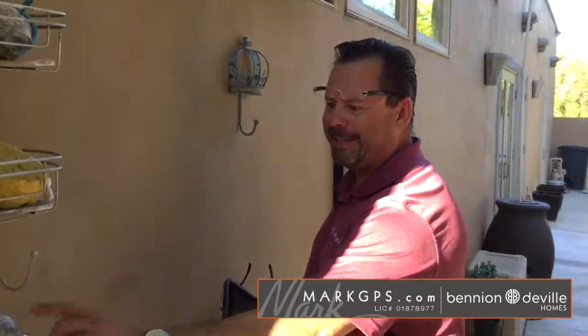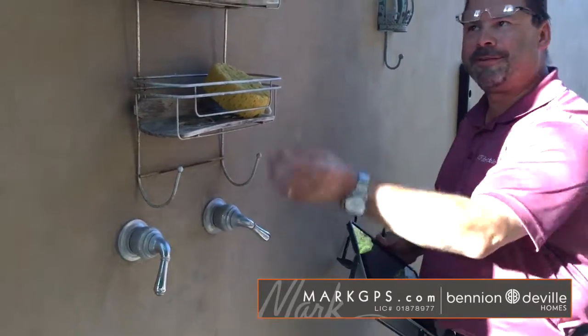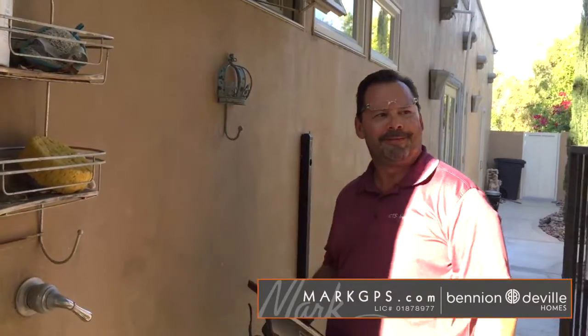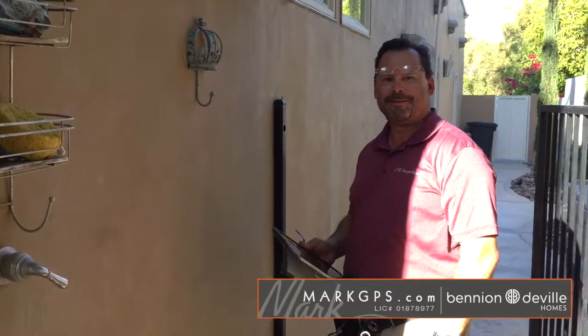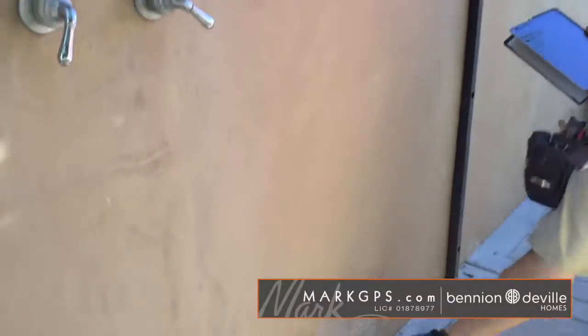The only thing I'm noting is that these handles rotate in a complete circle, so you have to find where off is or else your sink will continue to drip. Somebody hyperextended it at one point. I think it was one of the gardeners. You just have to find where off is on these. And then you've got a little bit of peeling stuff on top.